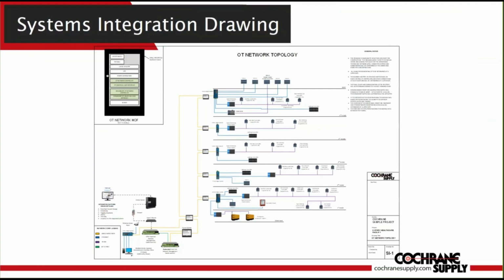So on this systems integration drawing, you can see in the top right-hand corner all your general notes. Those are the things that you tell the systems integrator to look at. This is diagrammatical in nature, and so on, all your CYA notes. But as a systems integrator, you look at a drawing out of an engineer's office that looks like this. You should be able to roll this drawing out and say, okay, I understand what the intent is. I know quantities of controllers. I know that the guy wants a combination of BACnet MSTP and BACnet IP.